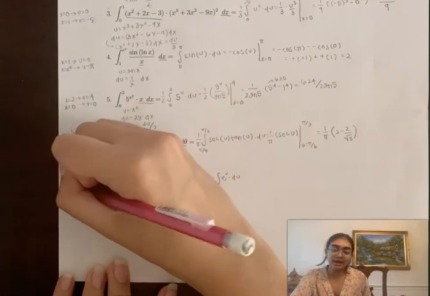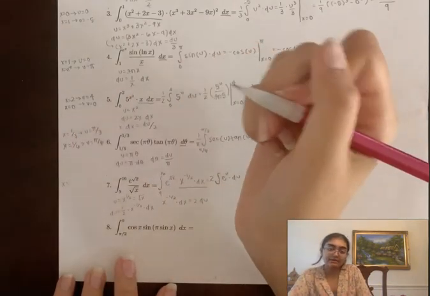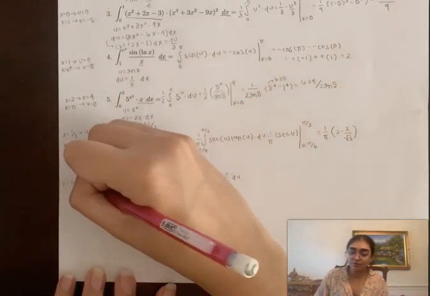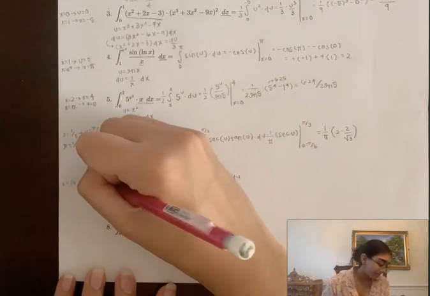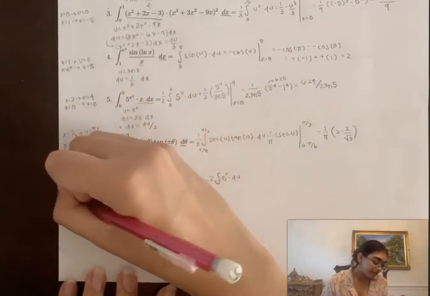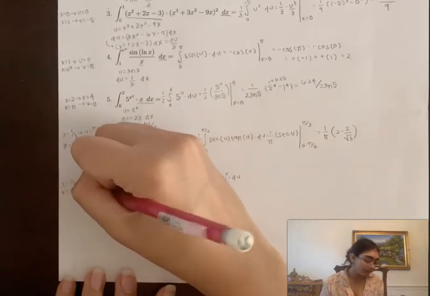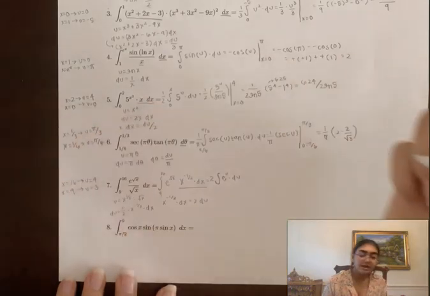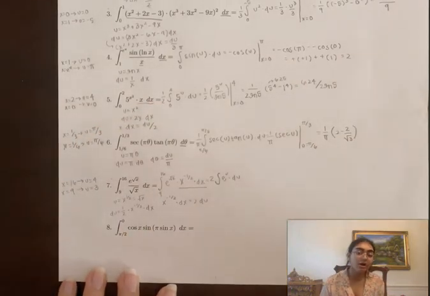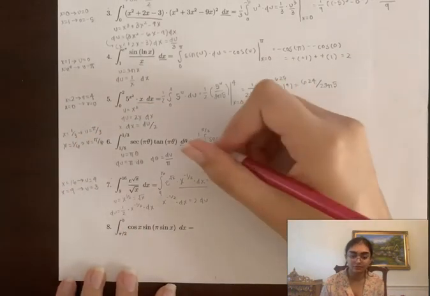Now that we have that, we're going to go ahead and find our u values from our original x values. So we originally had x is equal to 16, the square root of 16 is 4, and the square root of 9 is 3. So 4 and 3 are our new u values.